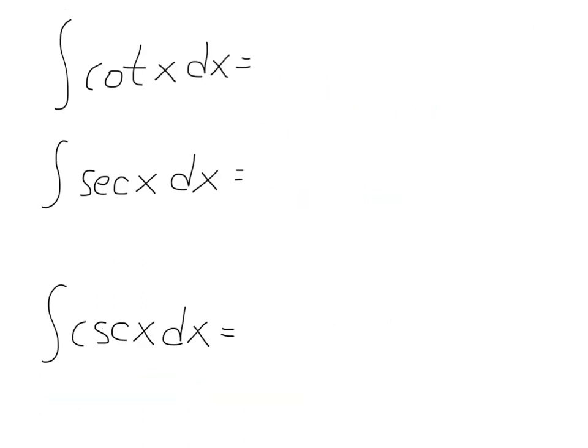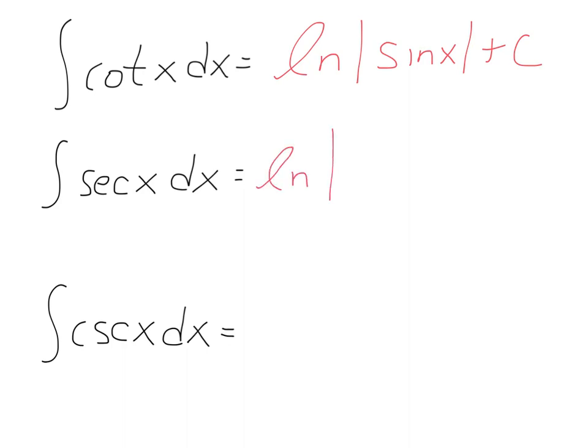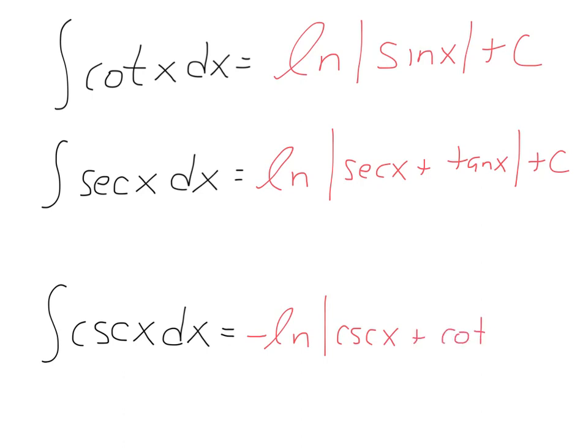The other three, cotangent has a very similar process of proving it, but it will have a rule of natural log sine of x plus c. The last two, for sure, the proofs are a lot harder. You just need to have these memorized, and I'll tell you a little trick I have of memorizing it. So here are the rules. It'll be the natural log of secant of x plus tangent of x, both inside of an absolute value, being added together. And for cosecant, it's going to be negative natural log absolute value cosecant of x plus cotangent of x plus c. And again, those are rules that we just need to have memorized.